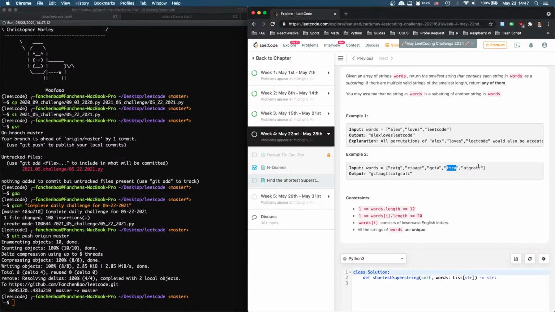4 paired on the left will be 0. For 4, we can compare for the pair on the left, right? On the left, this one will be A, and this one is going to be paired ATG on the left. So the best is going to be ATG. On the right side, we just have to go through the list to see if anybody can be paired on the right side, and it's nothing. So now we see that some of them cannot be paired with anybody. Also, we want to see the biggest pair.